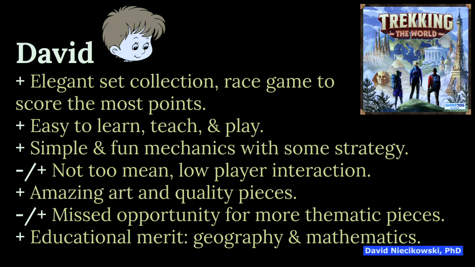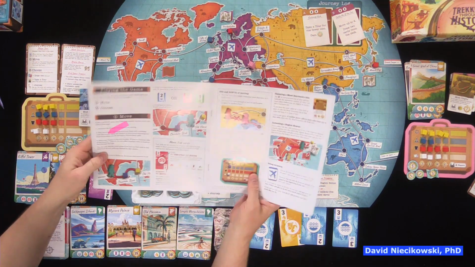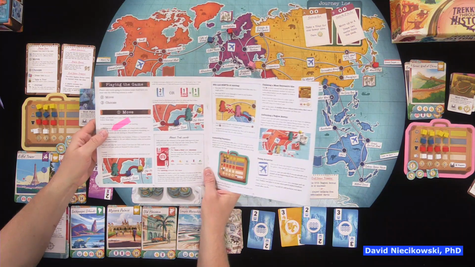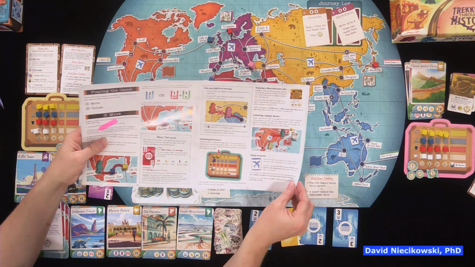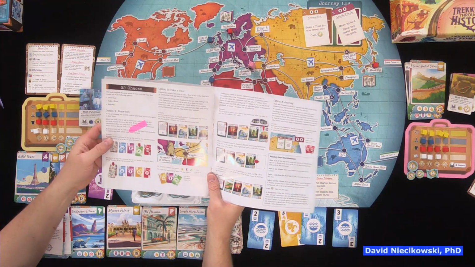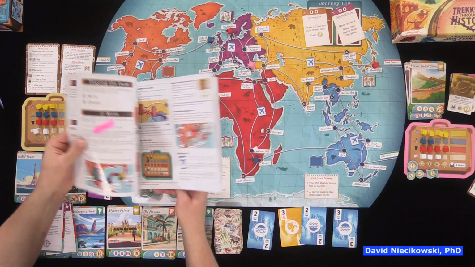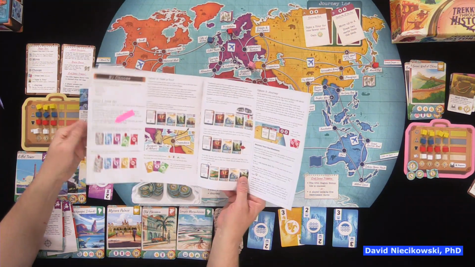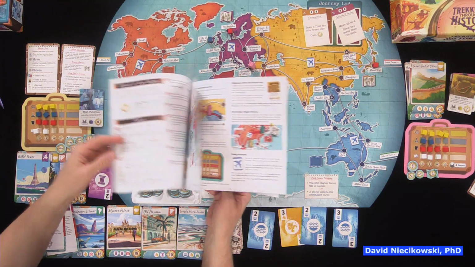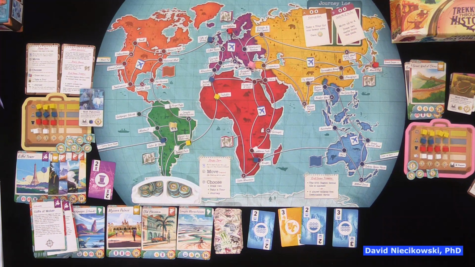Okay. So it's an elegant set collection race game to score the most points, which I explained. It's easy to learn, teach, and play. The rule book is excellent. There are a couple things you've got to pay attention to. For instance, you've got to move exactly. I put little notes in there. That should be bolded. And then there's no hand size limit. That should be bolded. Other than that, though, the rule book is outstanding. It has examples. It just has little rules buried in it that you would probably want to make note of. But it is easy to teach, learn, and play.